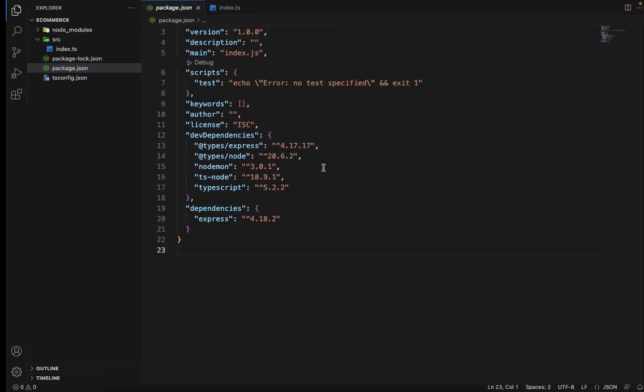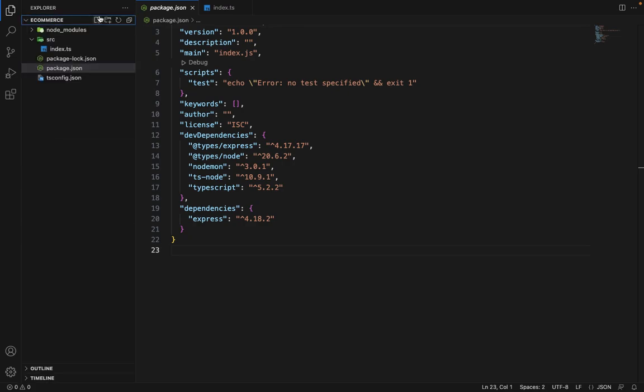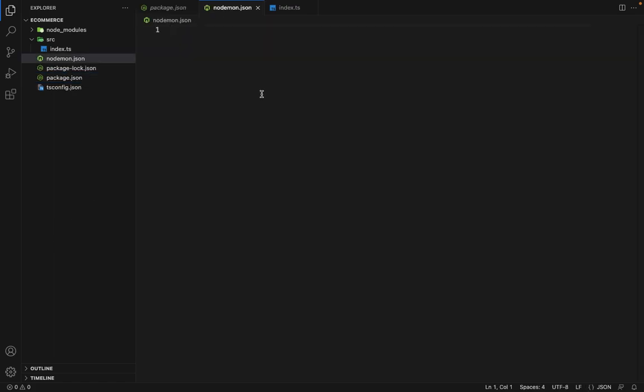Okay, so it's installed. Now let's go to the home directory and create a file, and let's call this file nodemon.json. So here we will store the nodemon configuration. It will be a JSON file. First will be watch, and inside the watch, we will say you have to watch the source folder. Inside the source folder, we have all our source code. The second configuration will be extensions. Inside the extensions, we'll give comma separated values. So we'll watch for js extensions and ts extensions as well.